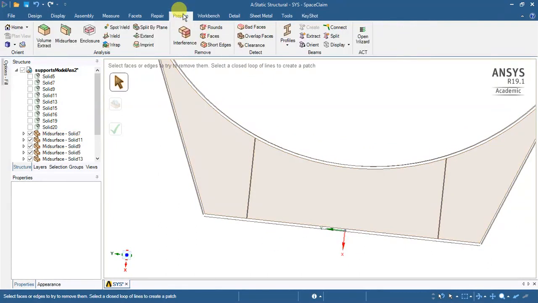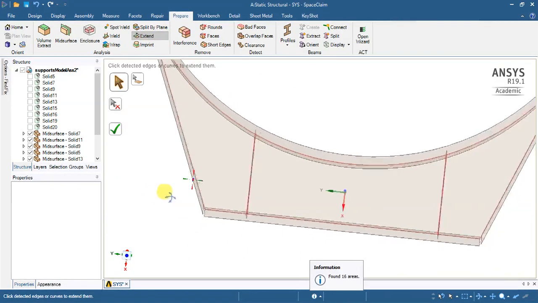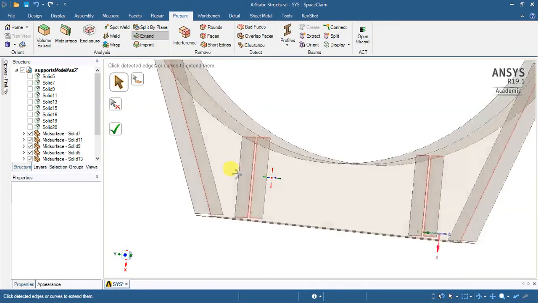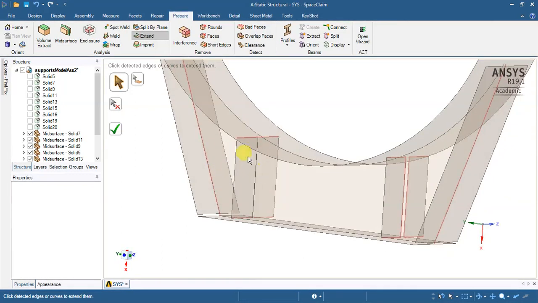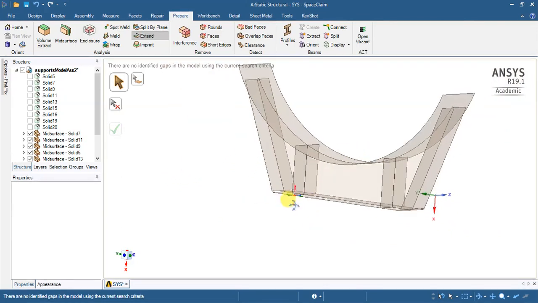So now we're going to fix the fact that these aren't touching over here. In the prepare window, we're going to use this thing, extend. It was right near the mid surface thing that we used. The extend tool picks up a whole bunch of edges that it thinks you want to extend, and they'll all be red. So we're going to click that one, and it goes down, and click that one, and here are 4, 1, 2, 3, 4, actually 5, 6, sorry. We do all of them so that they're all touching, and it basically just extends it up to the next surface. Okay, so that is all of them.